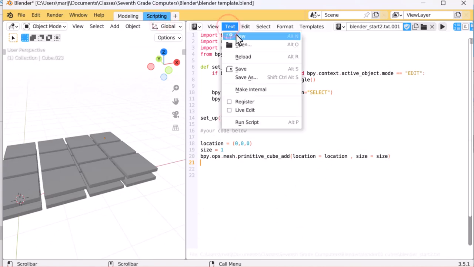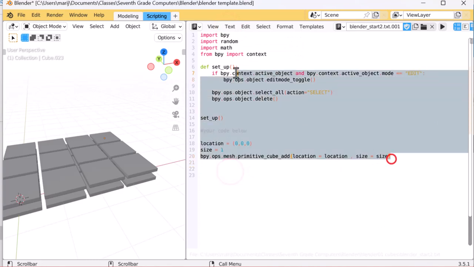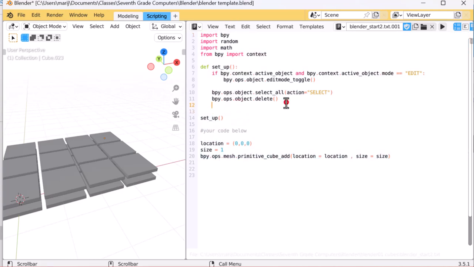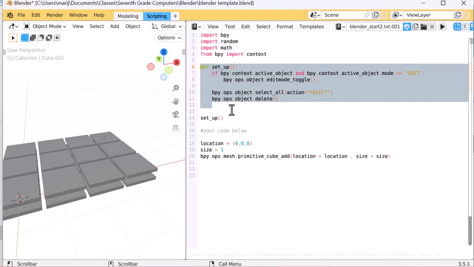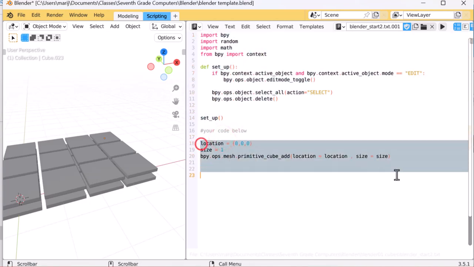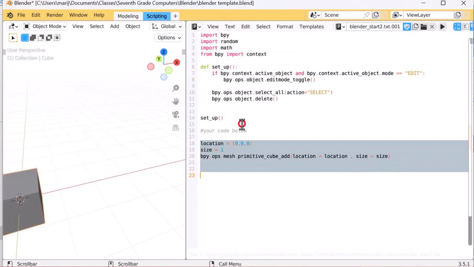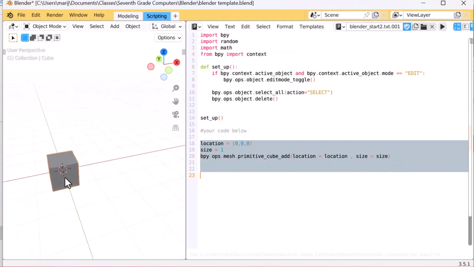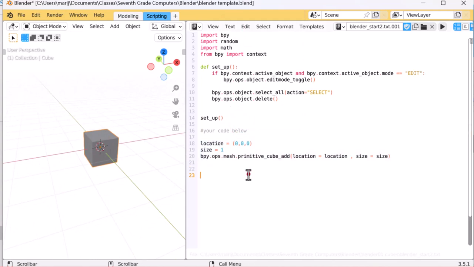What you need to do is say new and then paste this code into Blender. Now when I run it, this code has an interesting little thing here. It deletes everything that you had before, so it's really cool. I don't have to go and try to delete stuff. It'll just do it automatically. So don't touch anything up here, right? This is where you're going to code. If I run, it deleted everything that was there before, which is very convenient, and it made a cube, right? So that's where we should be at this step.